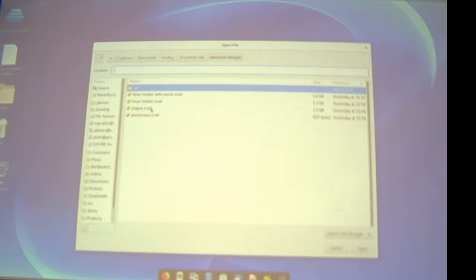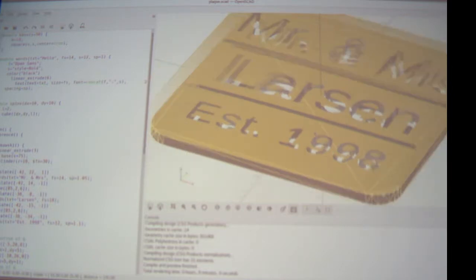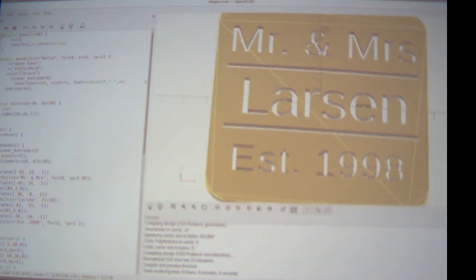Let's take this guy. So this was probably one of my first designs when I started with OpenSCAD to learn how to use it. This is just a basic thin box where I'm extruding through the text of our family name. As you can see, we just had our 20th anniversary, which is why I made a lot of little things to print. But this is what makes it.